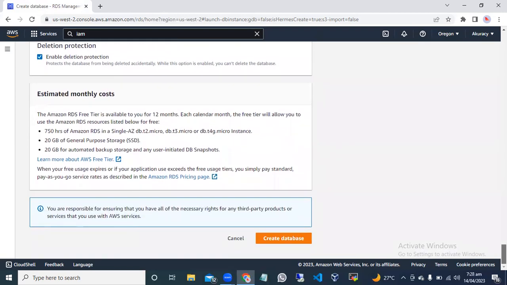Then estimated cost: the Amazon free tier is available, and we selected the free tier, so it's telling us we have 750 hours for a month. But if we had selected the production environment, whatever kind of instance we select, it should have shown us the costs in this particular place. So you launch your database instance.